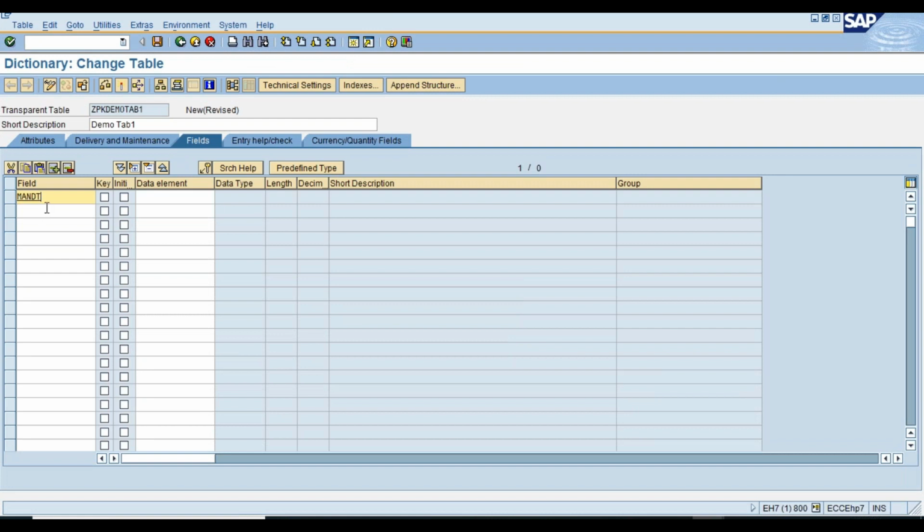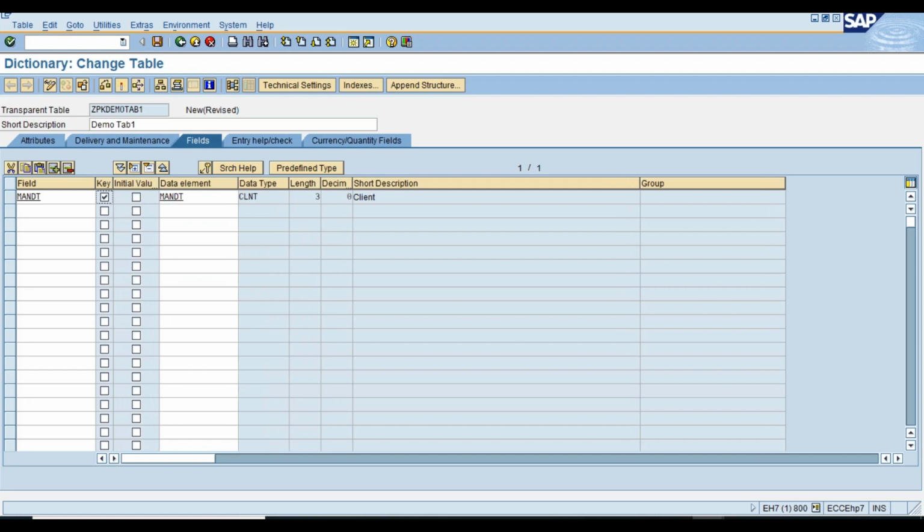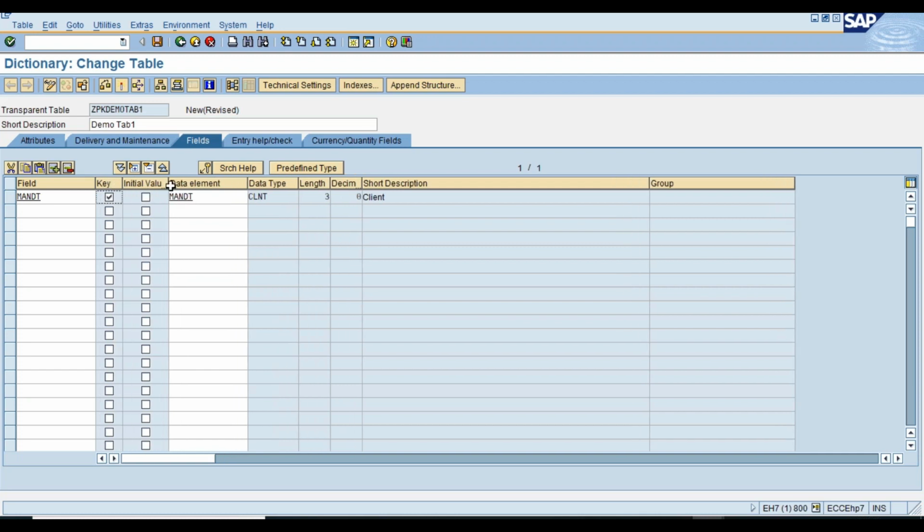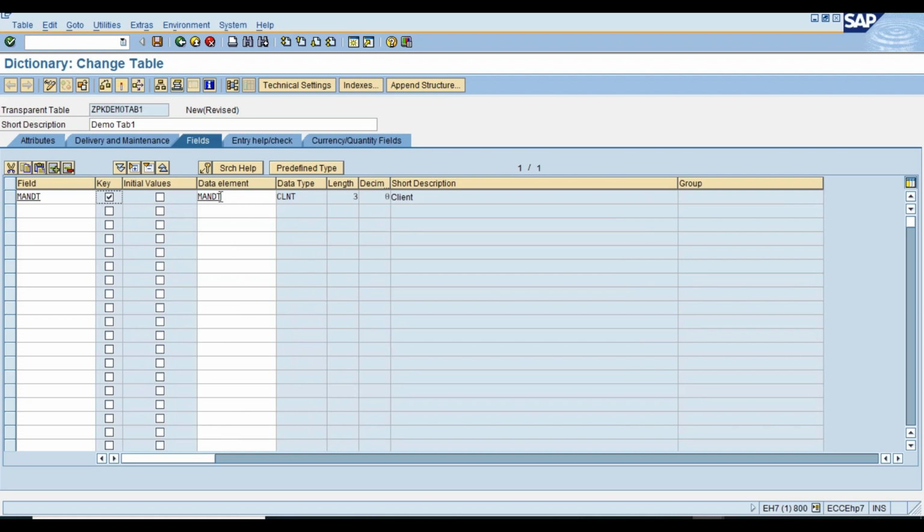we must declare the field MANDT. The first field should be MANDT and this should be a key field. And initial value means based upon the data type.